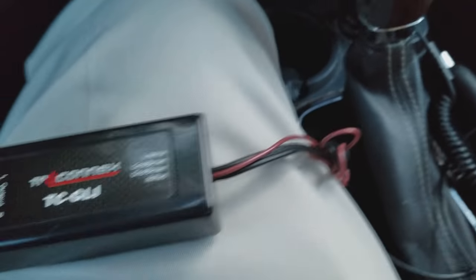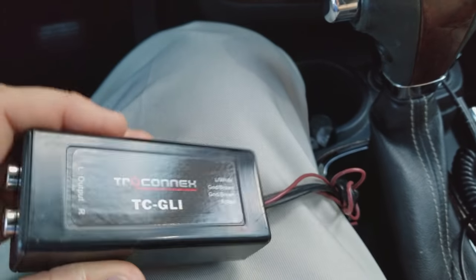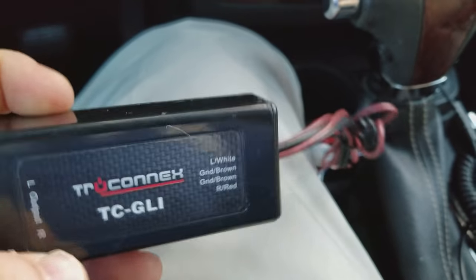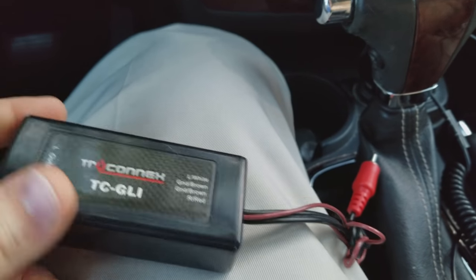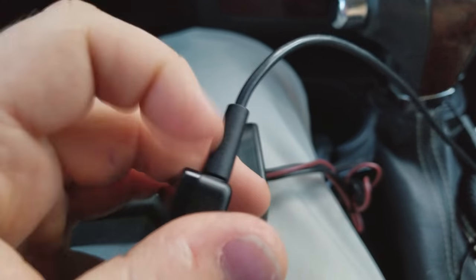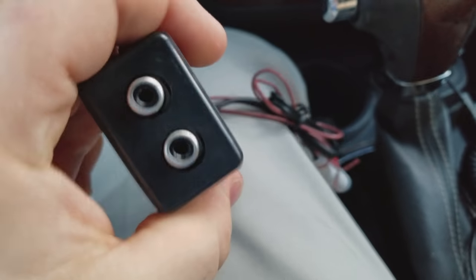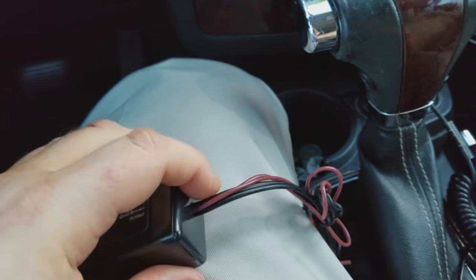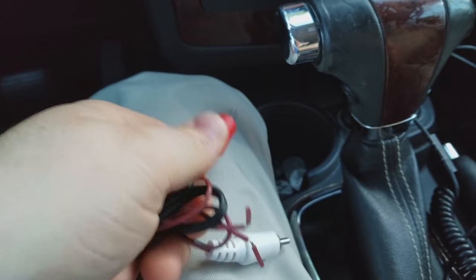So I picked this up today at Best Buy, just to see if what my contact told me was correct. This is one model they sell at Best Buy stores — it's like 15 bucks. I actually ordered a better one online that has the regular headphone-type plugs, not these. But this one has RCA plugs. It does not require any sort of power or anything like that — it just has a couple of different ends.